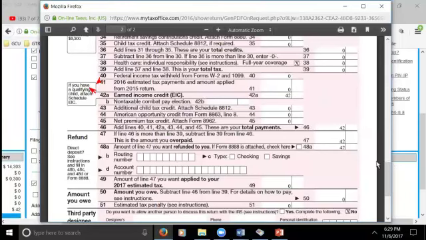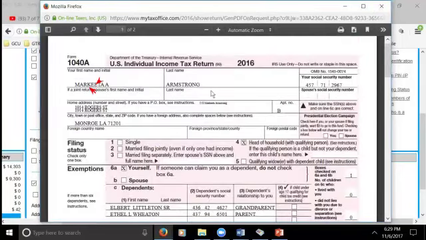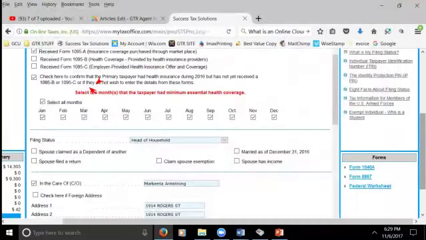Okay, let me show you that. I'm sorry, I'm sliding all over the place here, you guys. Let me scroll this back up here. Okay, here we go. Any federal income taxes withheld would show up here. Okay. And the earned income credit would show up here as $42, but it's much more than that. Well, actually, it may only have been that if they didn't have children in this one. Let me go find one that actually has children, and we can find one so you can see the difference.